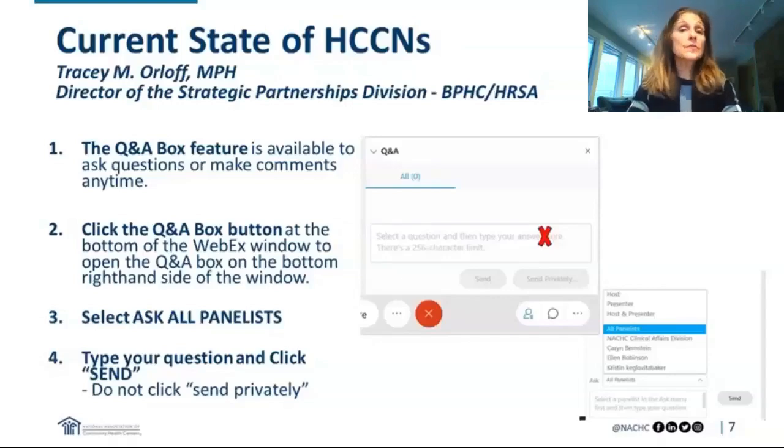So in terms of the results, just want to share a couple of results, both looking back to the last cohort, which was 2016 to 2019. Just a couple things to highlight there. 93% of the HCCNs generated quality improvement reports at their site and clinical teams level. So they were using it to feed that direct provider support on a daily basis.